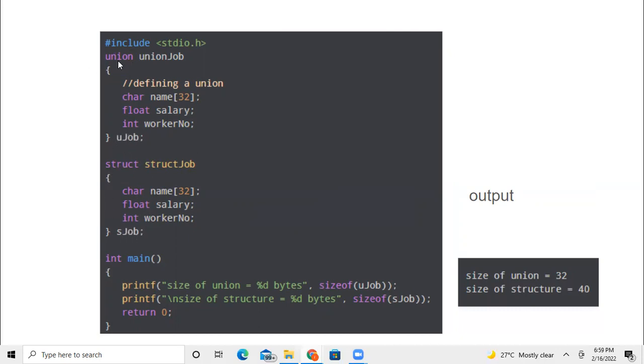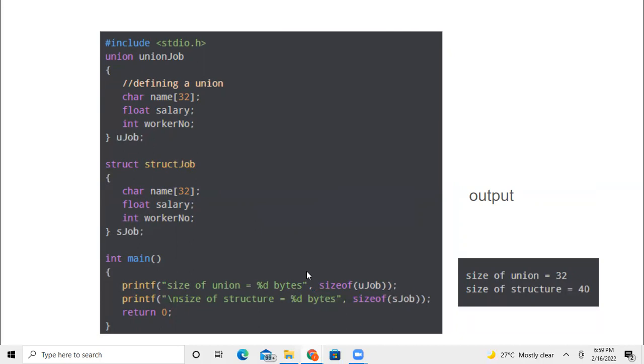Now in the main program, we print the sizeof ujob. We would like to know what the difference is, so we use the function sizeof and pass this variable name.